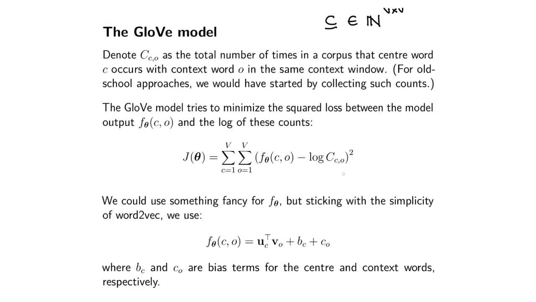If you've seen any regression model, then most regression models are trained with a type of squared error like this. Now we could use something fancy for our model. We've defined the loss but we need to find the structure as well.